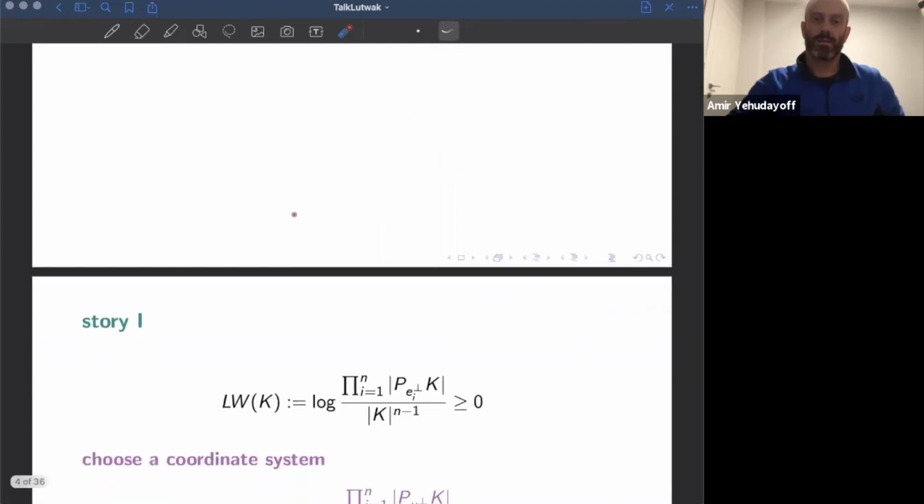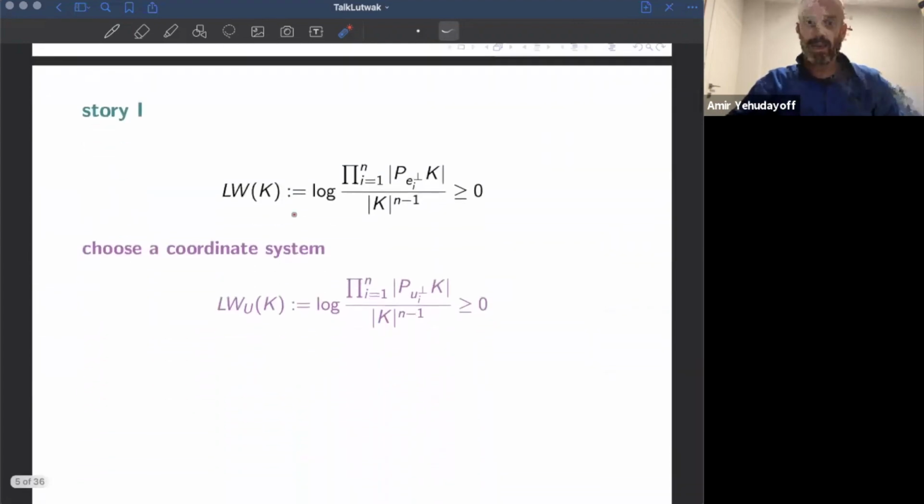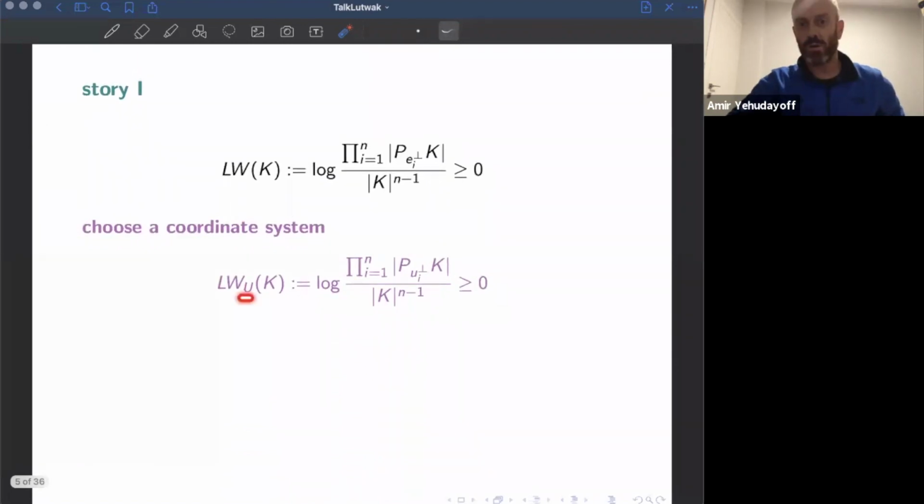So you can actually have a list of inequalities for any coordinate system, for any orthogonal matrix U. You also get the same inequality after you rotate the body in this coordinate system. Okay, so now we have many inequalities for a single body, and with this idea, it is very natural to ask what happens if we choose this rotation at random.